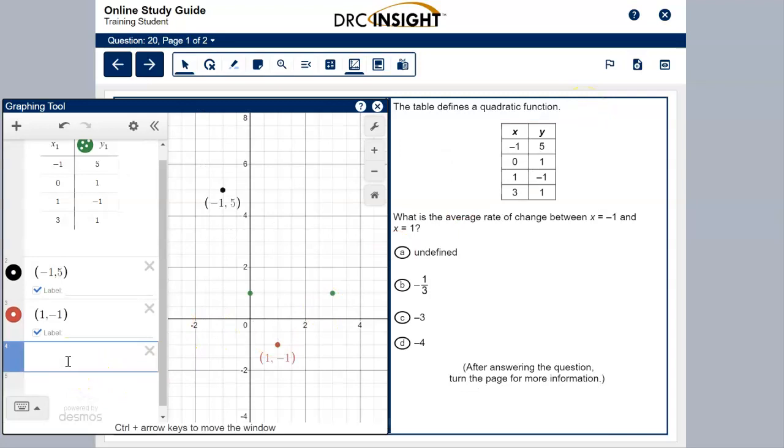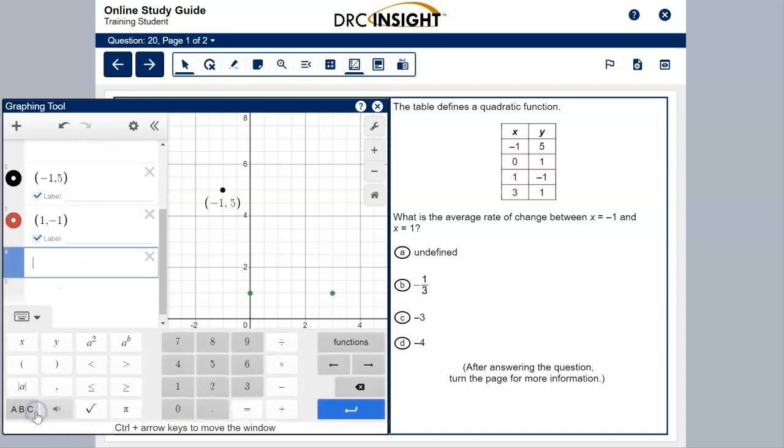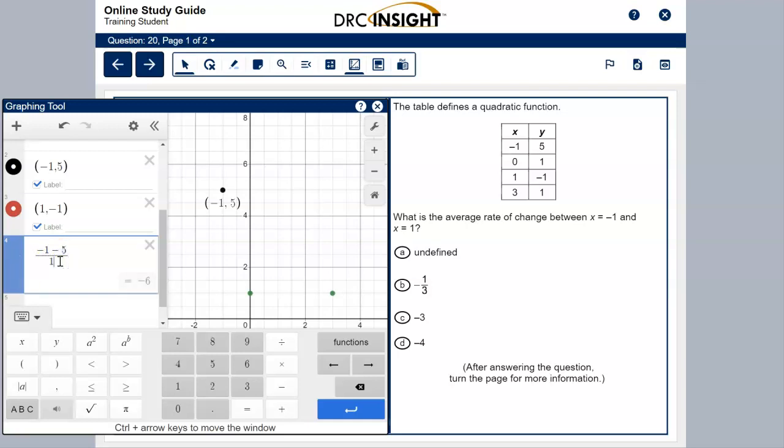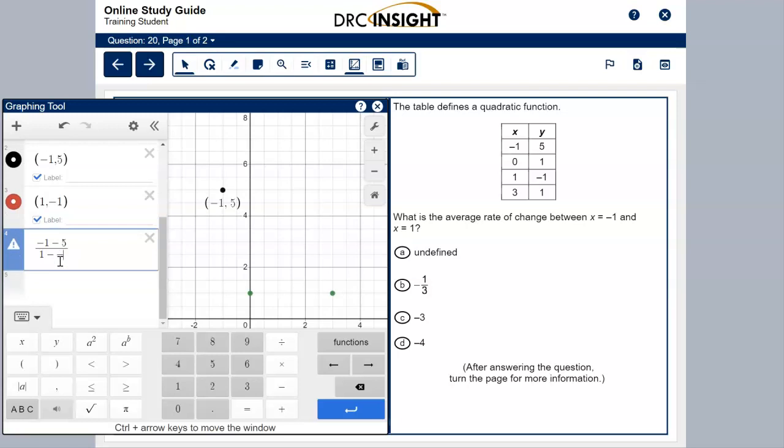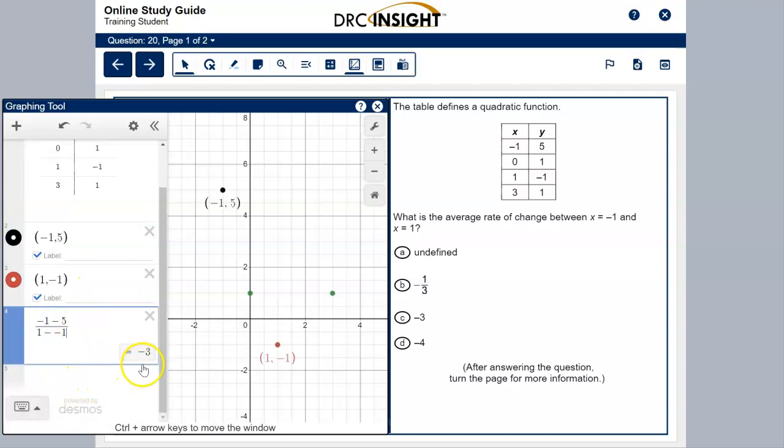But I'll go ahead and follow their way of doing it. So we're going to take -1 minus 5. So let's do this. I'm going to go down here to the keyboard, and I'm going to do a divide. So let's click here. Now, why would I do that? So that I'll have a fraction to start. So we'll take our -1 and subtract the 5 on the top, and we'll take our +1 and subtract our -1 on the bottom. And so now you should see the slope is -3.